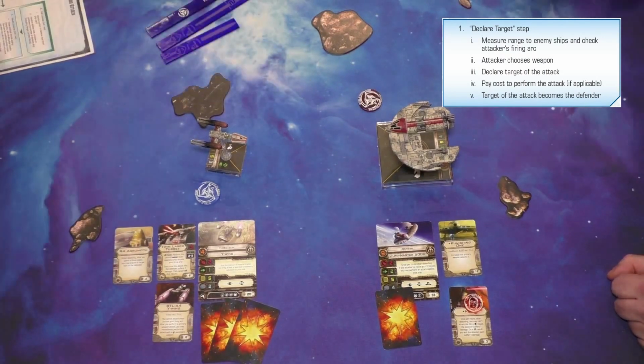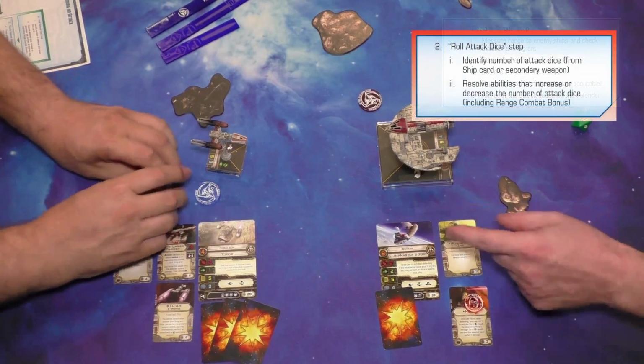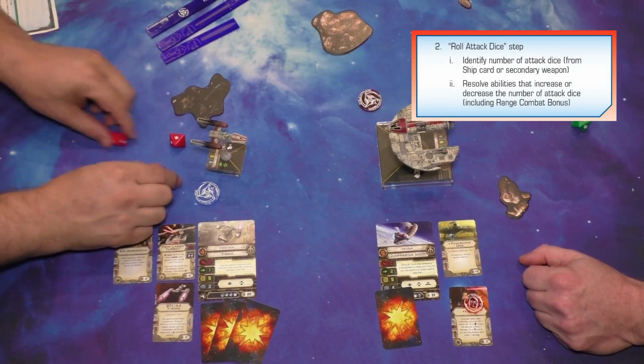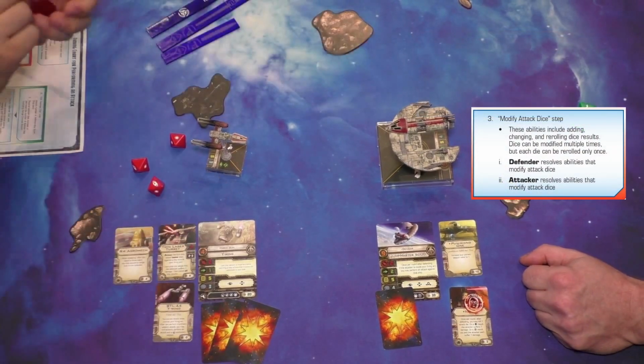TLT is the target of the attack. There are no costs to fire this weapon. Dengar is the defender. The number of attack dice is 3. I have no ability to add to that, so I'm going to roll those 3. And I've rolled an eyeball. I have a target lock. I'm going to go ahead and spend that.